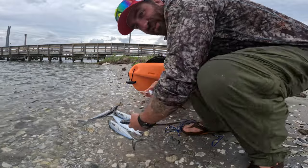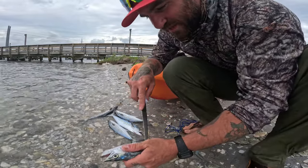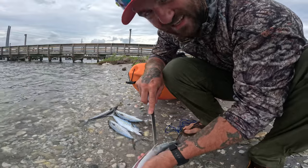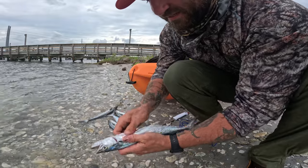All right, let's go get some gunslingers. I just bought this little fillet knife cheapo thing at the bait shop because I totally forgot mine at the house. And just take out all these guts and throw them back into the sound.